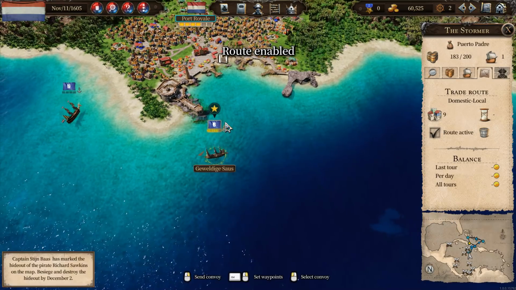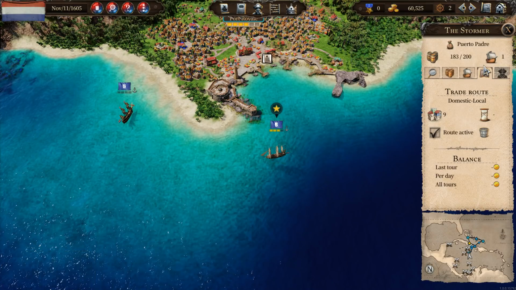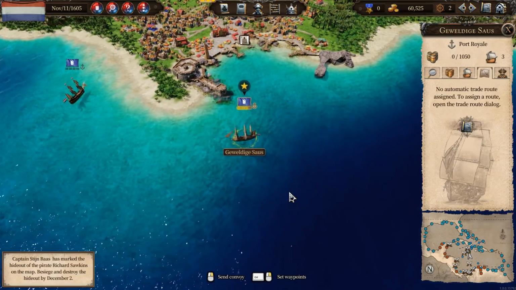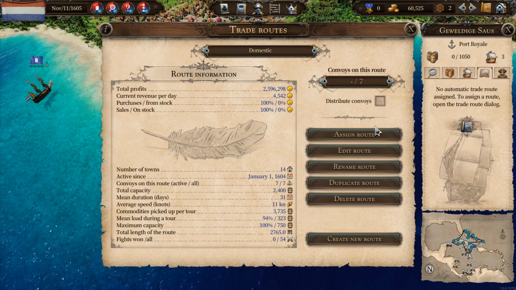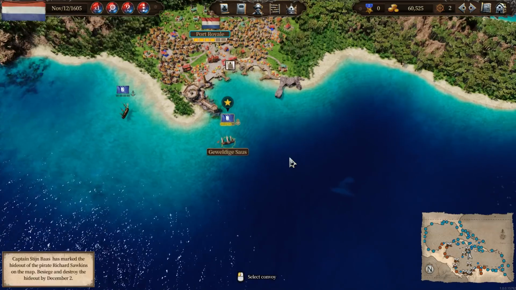Good. Now, you, the geweldige source, is going to be on... which one am I going to put you on? No, I'm not going to put you on domestic local. Oh, that's the Stormer. No, hang on, where's the... Oh, there we go. What the hell? Yeah, the seaweed. I got completely confused by that then. I completely lost track of what I was doing. So you are going to go on the domestic. Yes. We're going to put you on there. Go. Stay out of trouble.